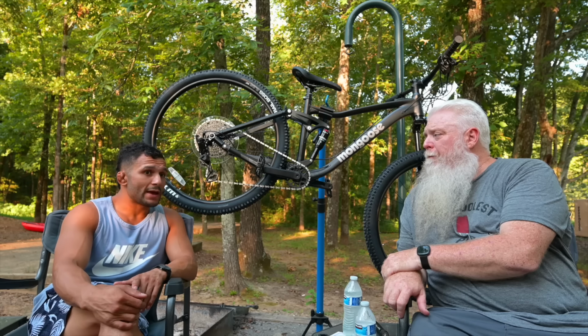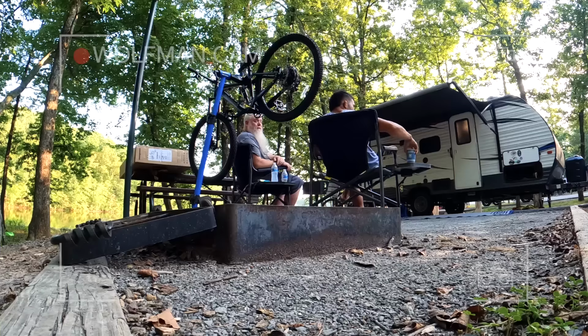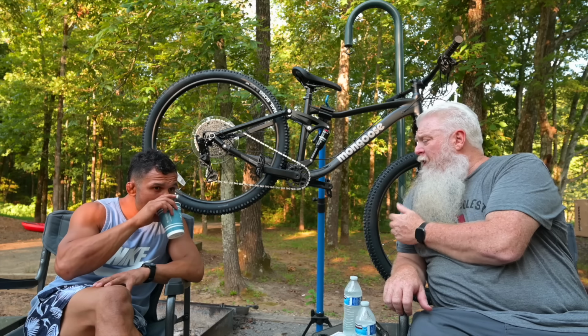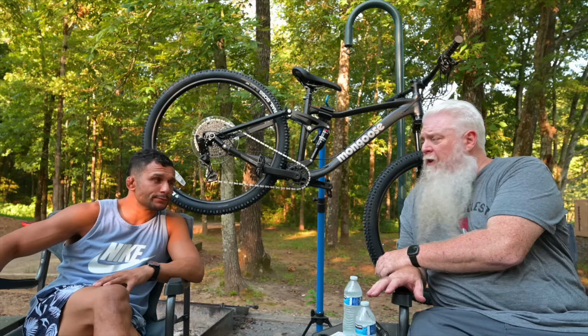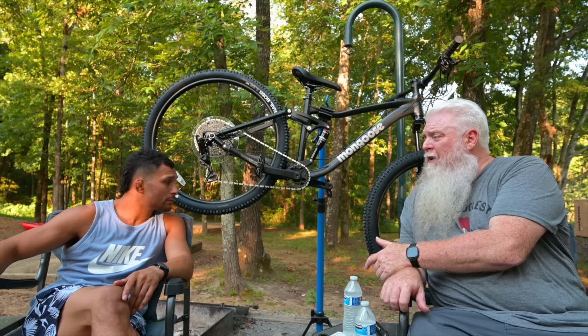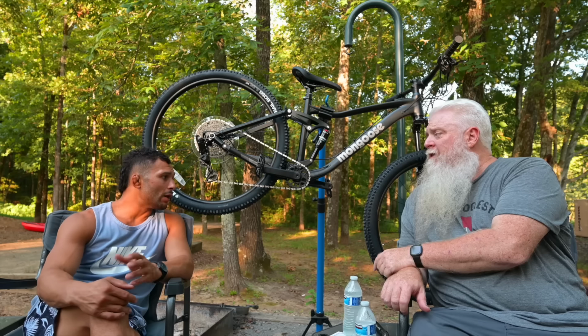Well, the bike seems super light, and I love that it's tubeless compatible. My positives are, A, the looks. B, the components it comes with. I think everything here is everything you really need. I don't think there's anything you'd have to change out of the box to enjoy this bike at a pretty high level. I think you're going to be fine taking this down a black diamond right off the bat. Really, the whole bike's a positive. It's hard to point out positives because I have to nitpick the negatives, since the positives are so much.